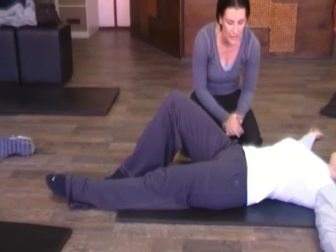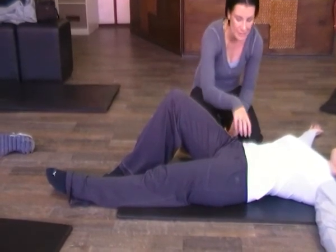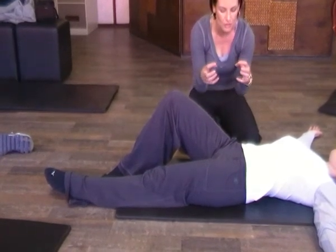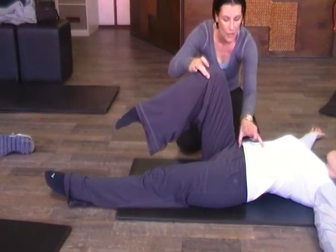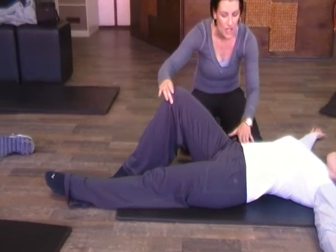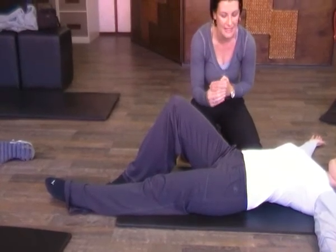However, then we go into what we call hip flexor abdominal coordination, where the lower rectus abdominis and the hip flexors have to coordinate to work together. If they do not, when she lifts this leg up, she's going to go into an anterior tilt because she's let go on her lower rectus abdominis. When she places it down, it's going to stay exactly the same. So hip flexor abdominal coordination and hip disassociation go hand in hand.